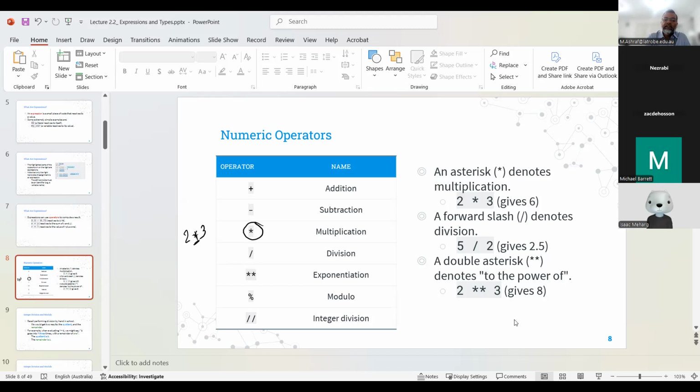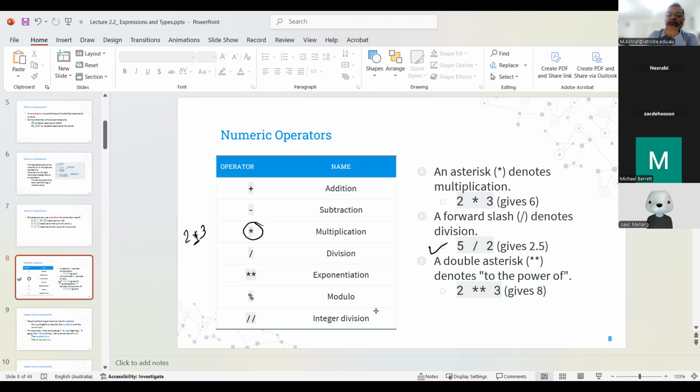Now, when you use the division sign, there's an interesting thing. You can see here that 5 divided by 2 gives 2.5. So it gives the exact calculation using decimal values, right? However, if we want the modulo operation or the integer division, where we separate out the remainder from the division value, then we have to use the double kind of division. We'll see an example of that. Now, for the exact float value, you can use a single division.